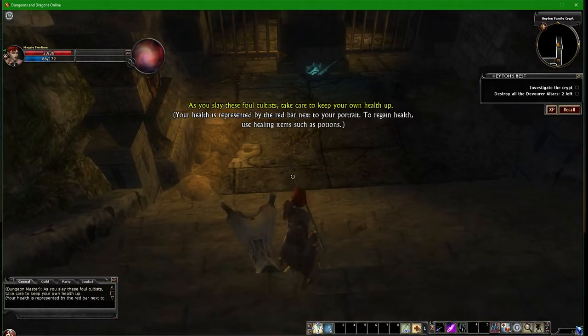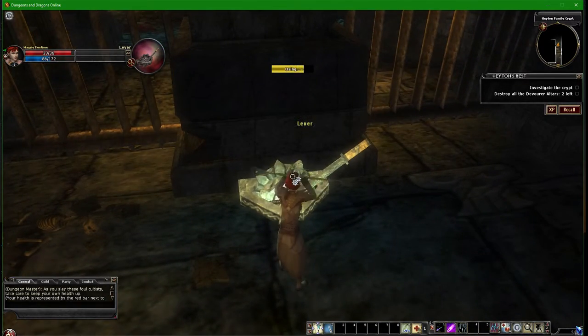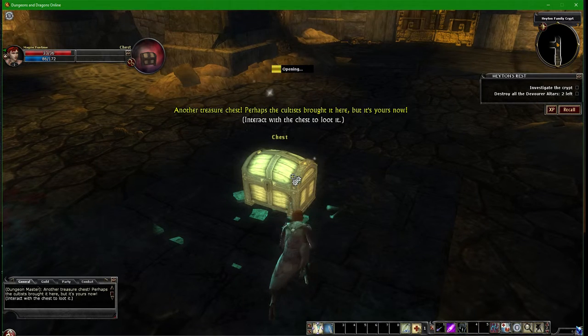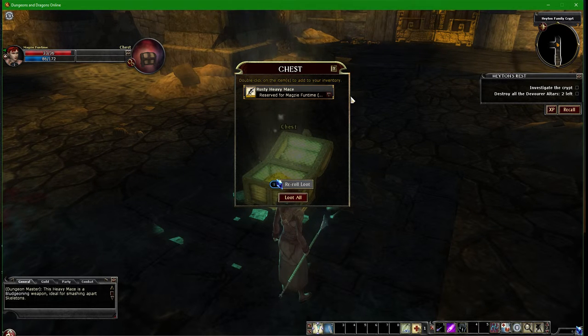As you slay these foul cultists, take care to keep your own health up. We might need to rest before we finish this dungeon. Perhaps the cultists brought treasure. This heavy mace is a bludgeoning weapon, ideal for smashing apart skeletons. Their bones are resistant to puncturing or slashing weapons.